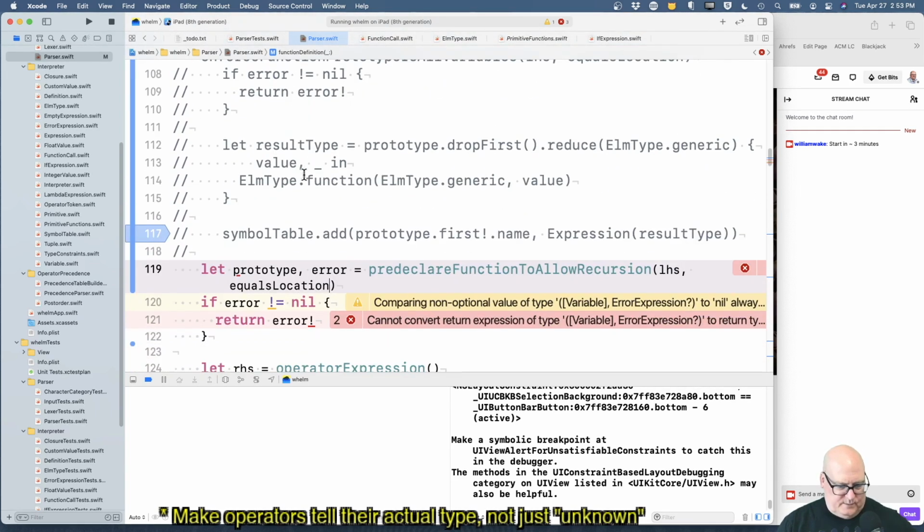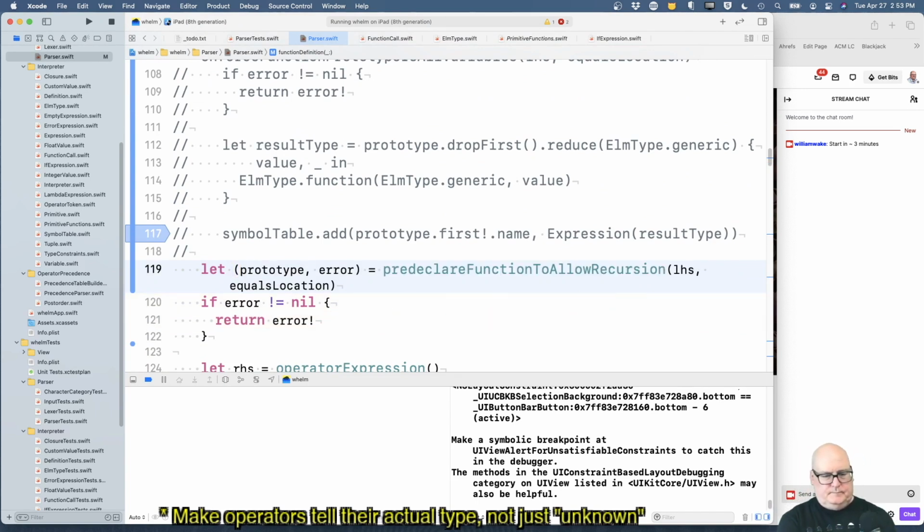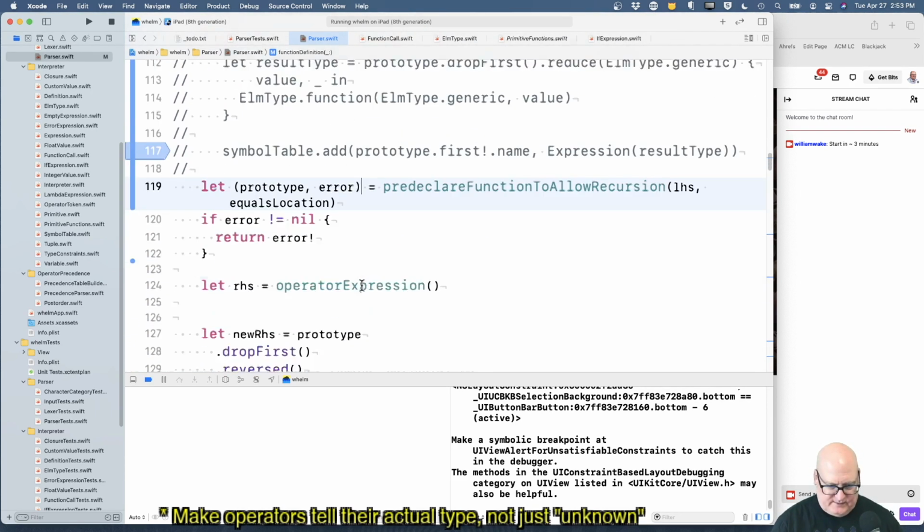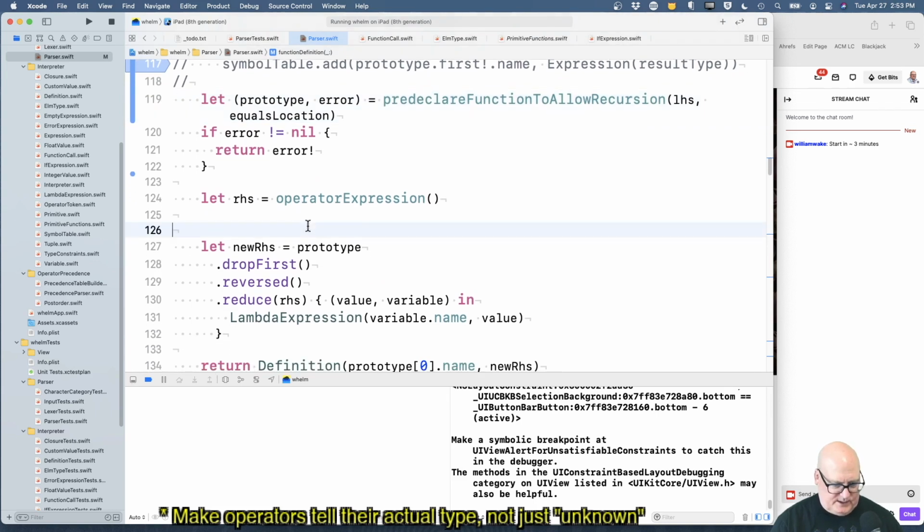I have to parenthesize that. Yeah. So what I hate is I've got this cost, and maybe I just have to bite the bullet and start declaring throws and deal with it.